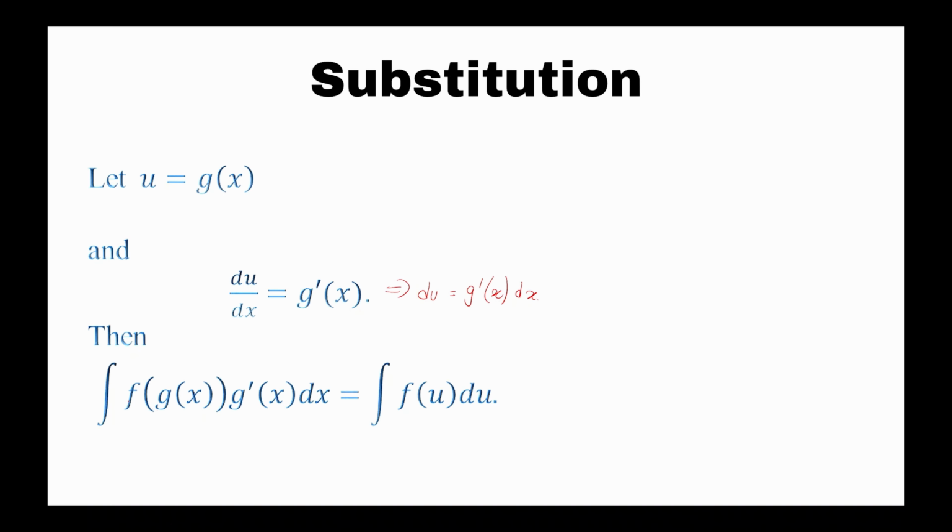So let's say if I have a function where I have f(g(x)) times g'(x) dx, and now if I consider g(x) to be u, I would have f(u), and g'(x) dx would turn into du. So now, of course, my function has become quite simpler for me to solve. I can simply integrate it using any of the standard forms that I learned, and then at the end I can substitute u with the g(x) that I had assumed it to be.